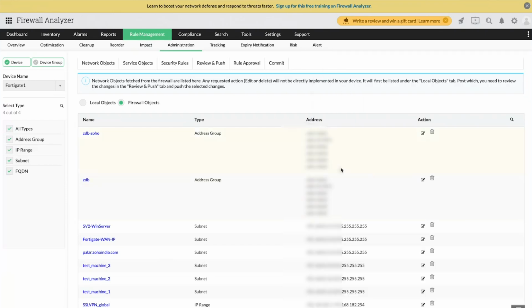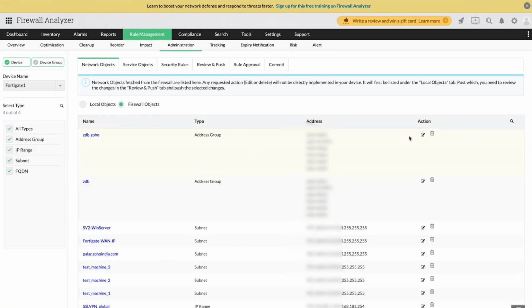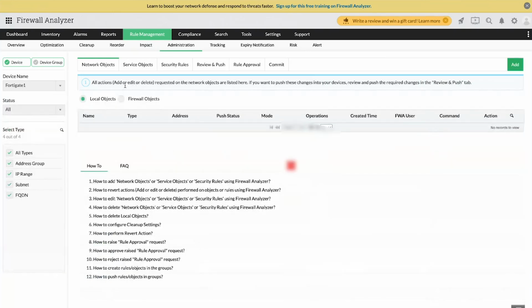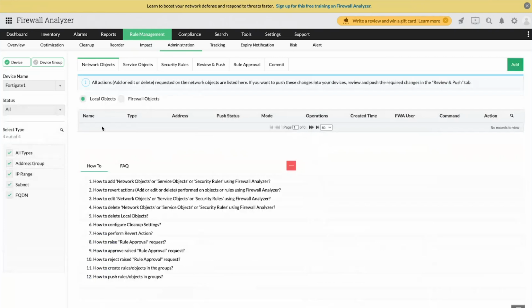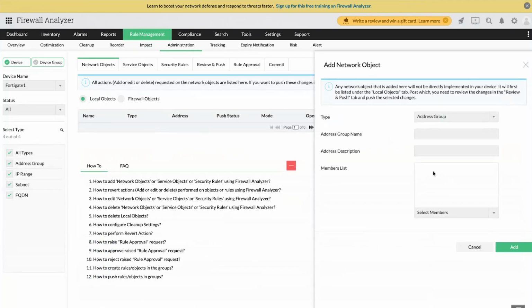That particular network object will be edited, and you can also select this delete option. Under this local objects, before you push any of the firewall objects into live, the local objects will reflect that.